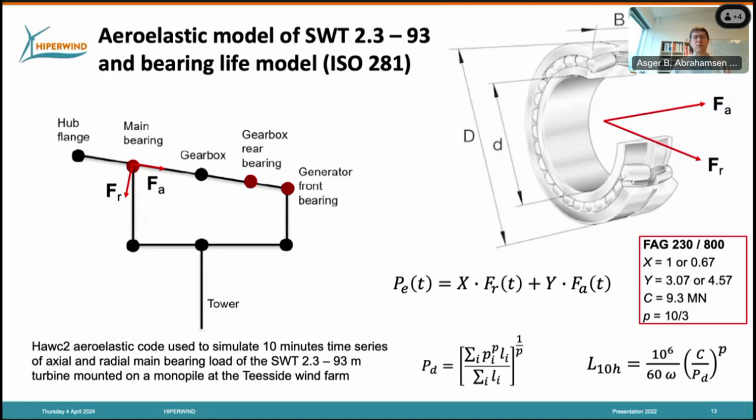So having the aeroelastic code, we are able to mimic what the wind conditions hitting the rotor are going to do in terms of the forces that will hit the main bearing. So with this tool, we will be able to simulate what is the axial load and what is the radial load on the main bearing as a function of time whenever we expose the turbine to a turbulent wind field. So over here, the axial load is going to push the rollers backwards, you might say, whereas the radial load is going to push the rollers sideways. So in this way, you can say that the radial load will be basically the gravity of the rotor resting on the bearing, and the axial load here will be the thrust, or the push that will come on the rotor plane into the bearing.